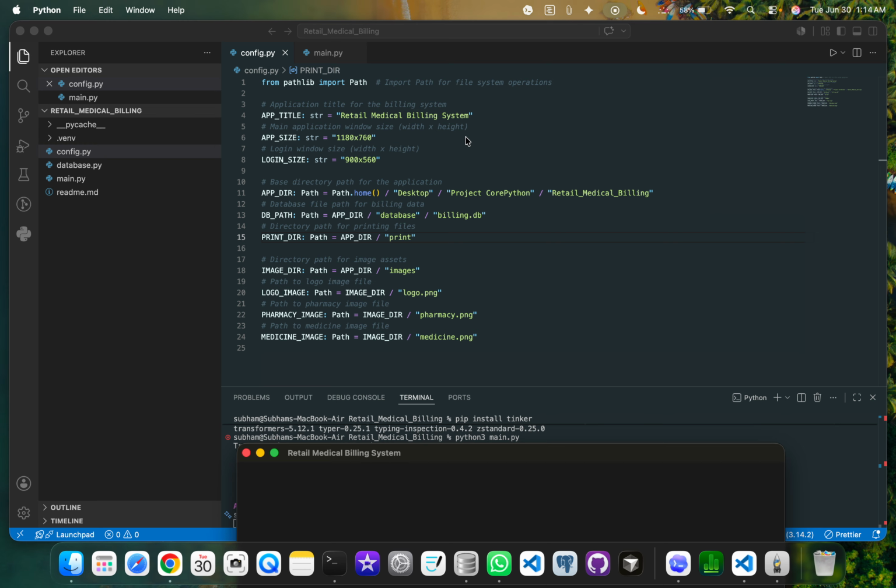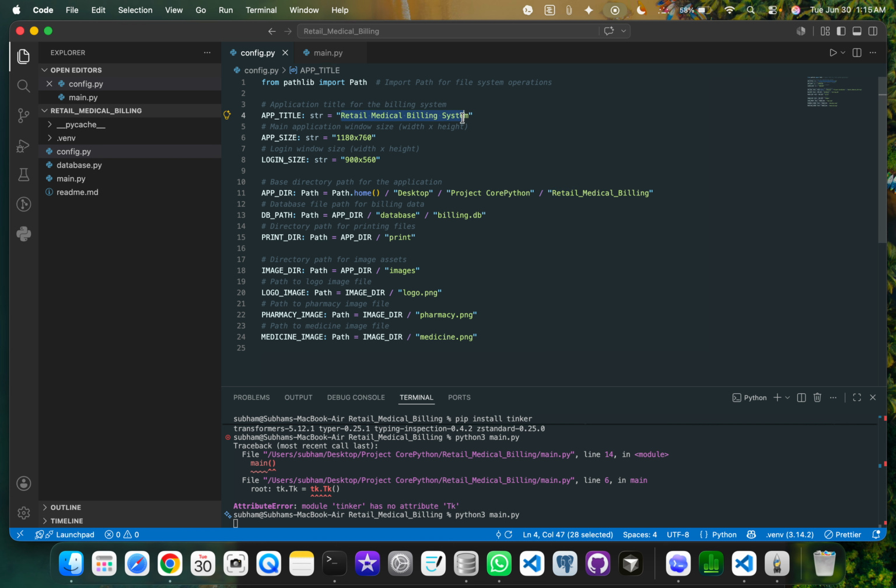Then wherever we hard coded it in our project modules, we would have to go into each module and change it. This is too time consuming, so instead we write it in a single file like config.py. We just change the name here, and it is automatically reflected in our other modules, because we imported app_title. This is another advantage of loose coupling.